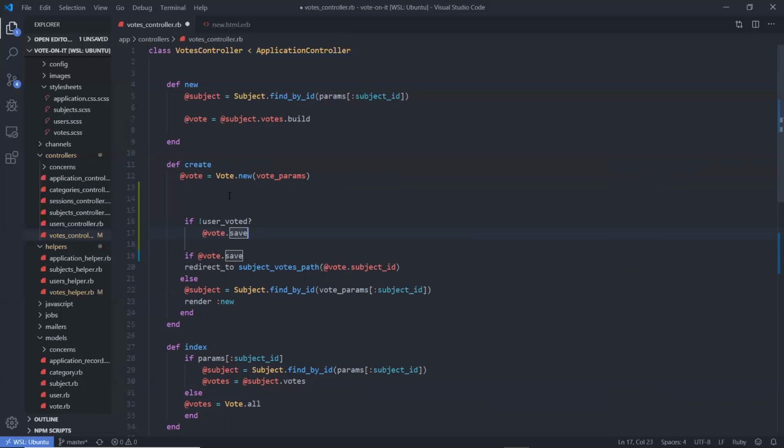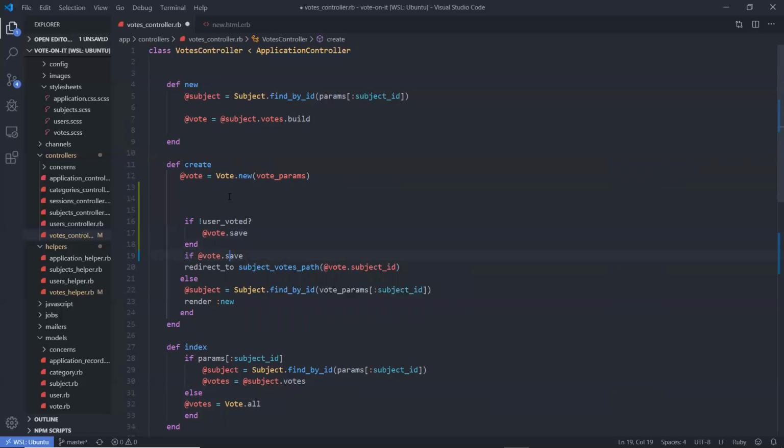So we'll only save it if the user didn't vote. Okay. Save. Oh, if the user didn't vote, it will save.